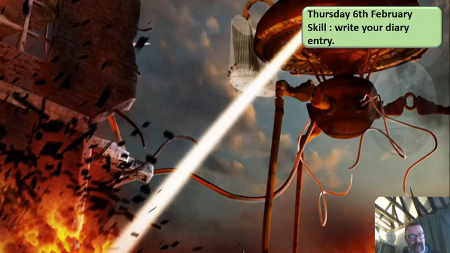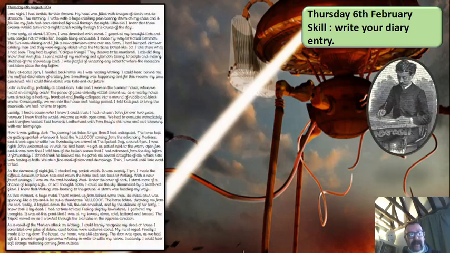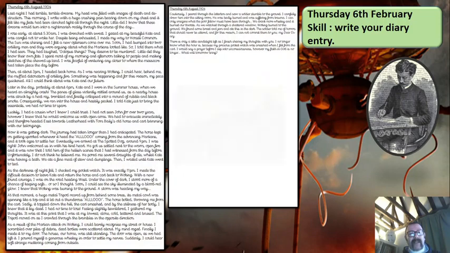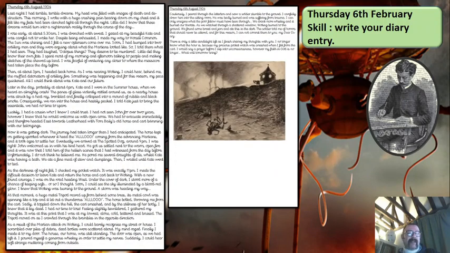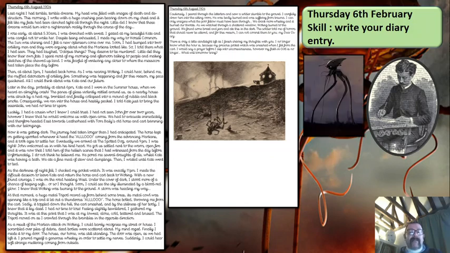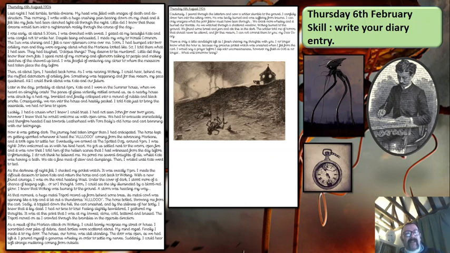So we're going to have a look at the Waggle. Now my Waggle is quite detailed. I also included a little sketch as well. The Waggle is in the resource area, so you can read through it. If you've got a piece of paper, you could magpie some ideas or vocabulary and phrases for your own write today. Your diary entry does not need to be as long as this one, so just enjoy your writing.